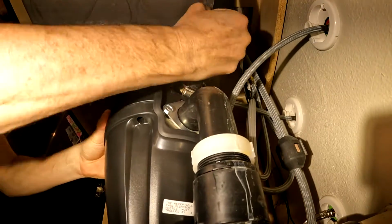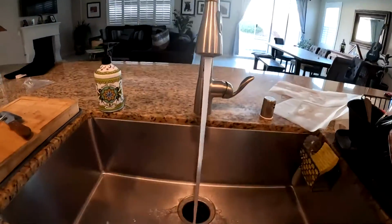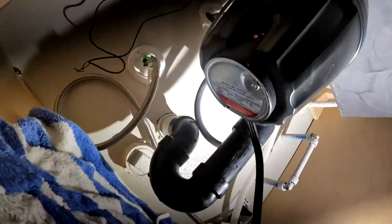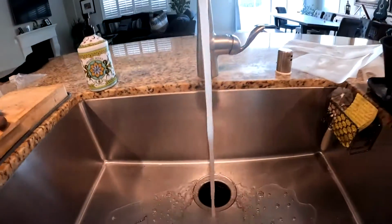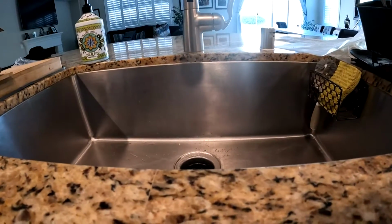Put the top hose on. Do a quick water test for leaks. Looks good. Let's turn on the disposal to make sure this works. This one is louder than my older one, but it also has more horsepower.